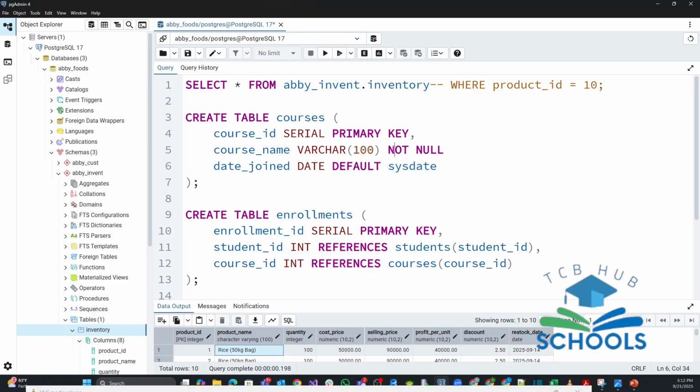Remember that if you make it not null, the user must enter it, else he can't submit whatever he's doing. But if you want it to be not mandatory, so that if the person does not enter the date, the system automatically picks a date for him, you can use what? Default. Does it make sense?